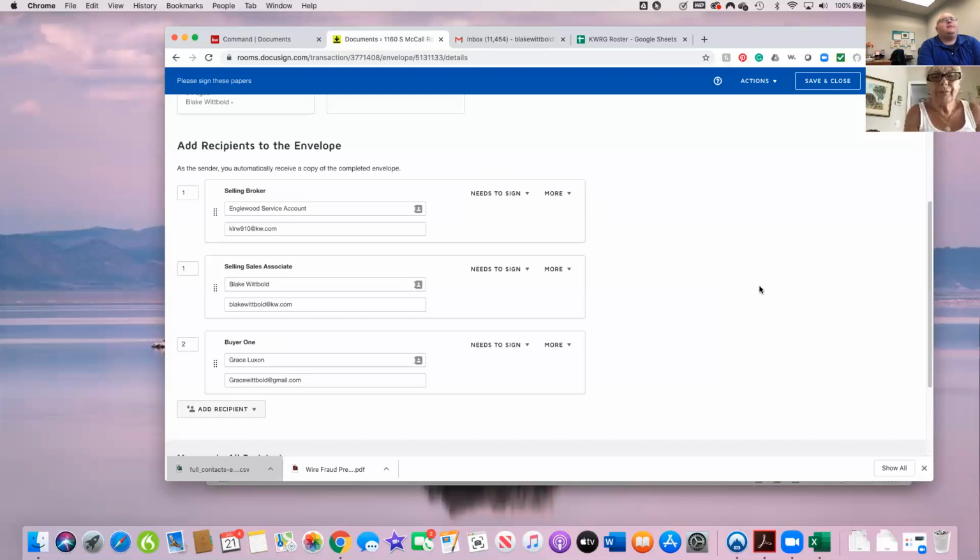Okay. So I send them, this is a listing now, and it's pre-1978, so they have a lead-based paint form they have to sign. They have to fill something out. They have to check boxes and say, yes, I have information. No, I don't have information. And initial. Yes. So that's already pre-filled in for you, and that's why we go through that assigning buyer 1, buyer 2. That assigns them to those specific spots in all the forms that they're signing.